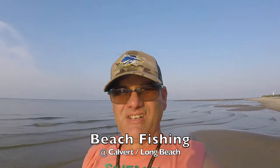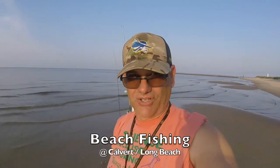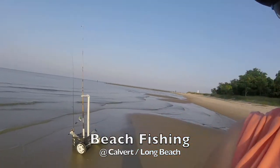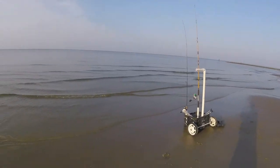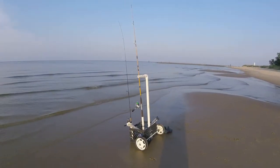All right, everyone. It's about 6:30 in the evening on the 24th of July. It's been another hot one. Stayed inside most of the day, but I decided to walk down to the beach here near the house at Flag Harbor and make a few casts out into the surf. Basically, we've got a flat, calm day. I've got my 10-foot rod sitting in my rod holder. Want to see if anything's biting — maybe we'll catch a spot, a little croaker. Let's find out if we can catch something today.